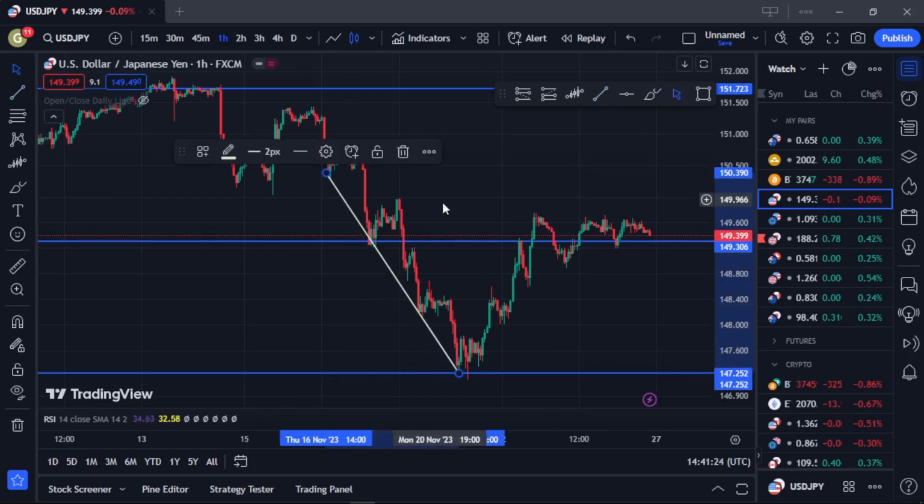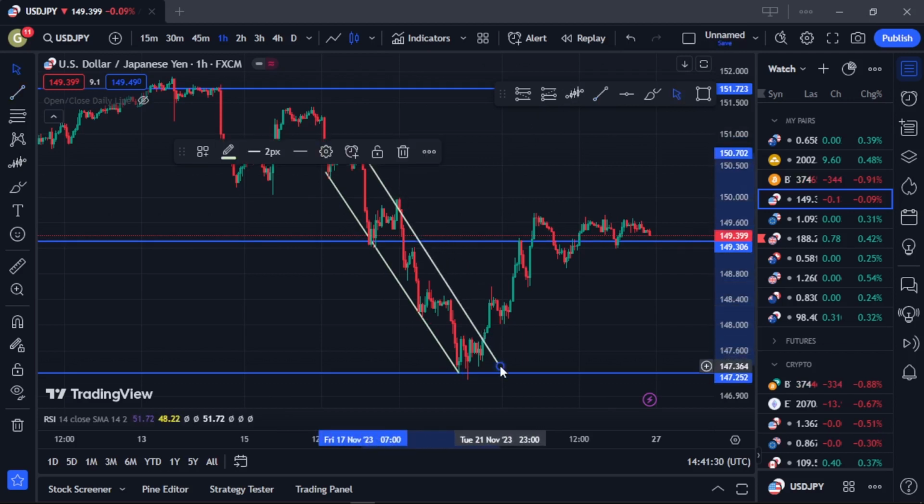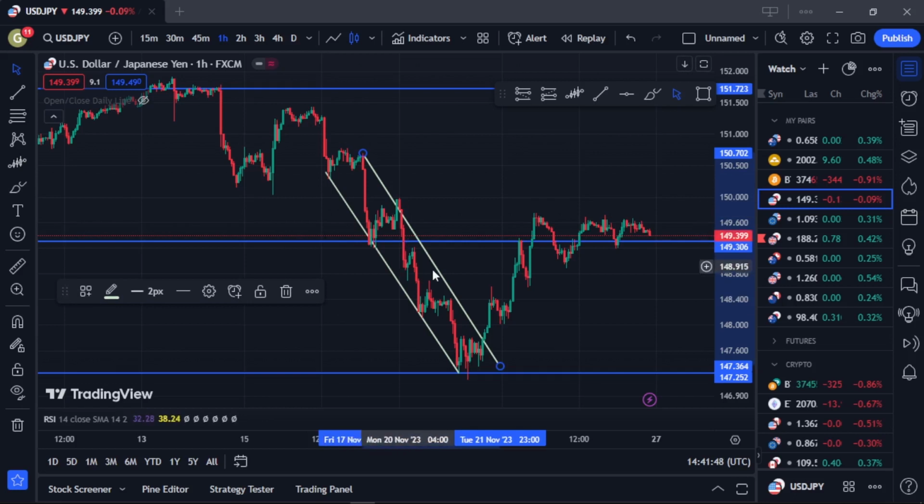You can see here is a downtrend. Let me draw it openly. Here is a downtrend. You can see this one is a downtrend, as it makes lower low, then lower low again, and then another lower low here again. And then after that, now you need to consider this other side also. You can see it keeps coming down, keeps coming down, keeps coming down. So this one is making it a downtrend.